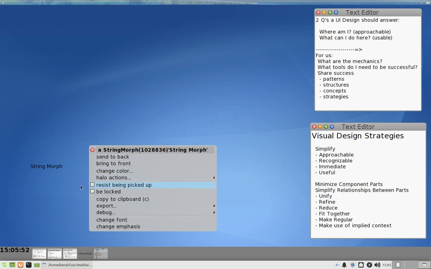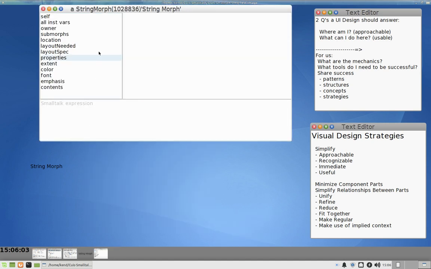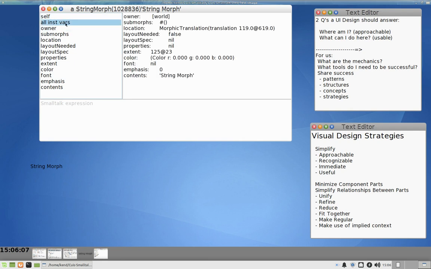Here we're being minimalist, but what I do want to do is get an inspector for this string. An object inspector allows me to see the values for this particular object, and also to make some changes.